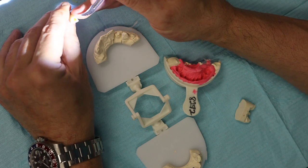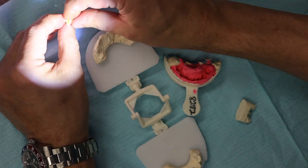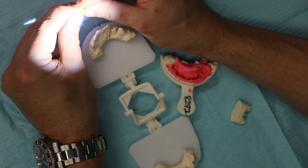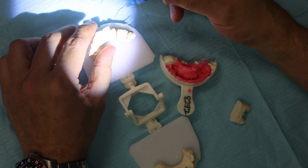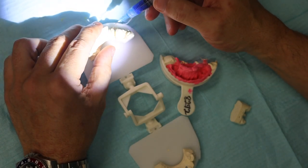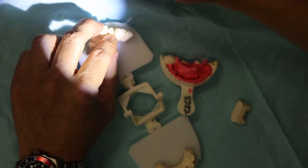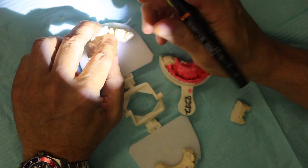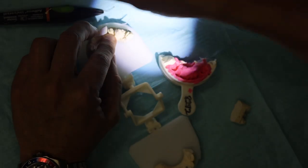So we have a nice margin now with the interior of the crown, with the light body on the inside. Then you can set that aside and get ready to put your buildup on. You're gonna follow the same things you did before. You're gonna want to etch this tooth, then rinse it. Then you're gonna place your adhesive and you're gonna air dry that really well for 20 seconds. So really blow that down in there. And then you're gonna light cure that.